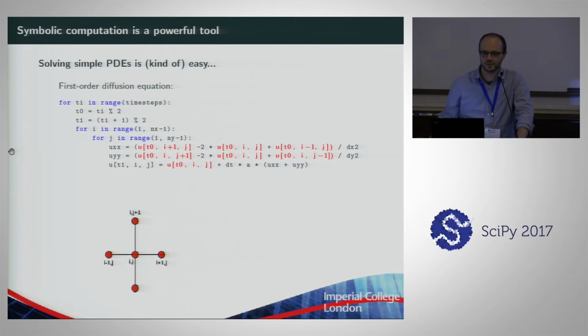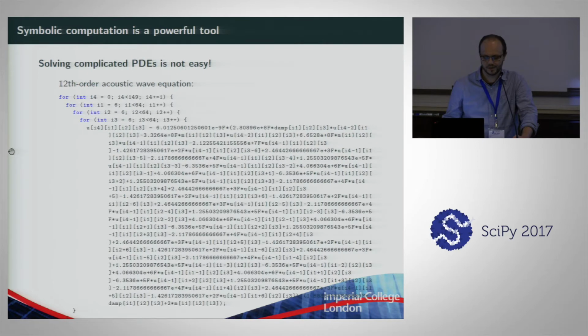But as soon as I want to do something more realistic, something that we actually use in our research, I just increase the complexity of my equation a little bit and go to a 3-dimensional wave equation with a slightly higher stencil discretization, something like 12th order. I get this type of code. And this is much more complex and obviously much more error prone to write by hand, getting all of these minuses right in all these places.